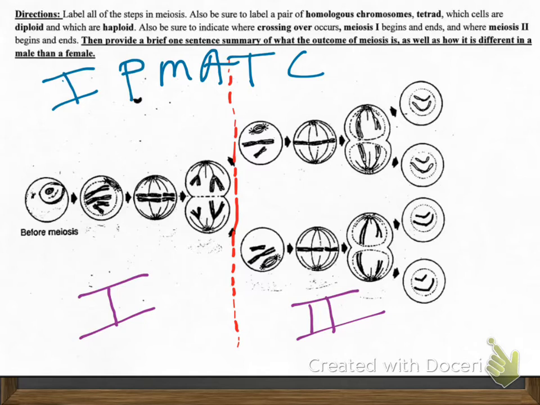And this first cell here is in interphase. And if you remember interphase, we have those three stages or subcycles within interphase. G1, where the cell grows. S, where the DNA copies. And then G2, where the cell makes all its final preparations for cell division.